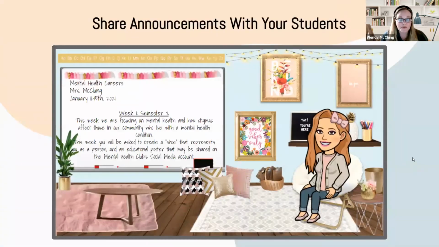This is one I made more recently, and I like to use them to share announcements. You see me sitting in a chair here. Unfortunately, my real classroom does not look this pretty. I wish it did. If I had an unlimited teacher budget, it would look like a model home. But you can see here I've inserted a whiteboard, and I just write what it is that I want them to know. And once in a while, I'll also put links in these pictures or give them a little bit more content. But that's one thing you can do, is share announcements.